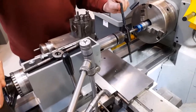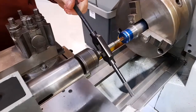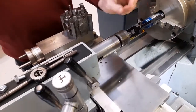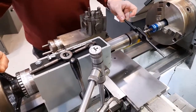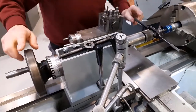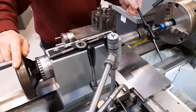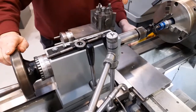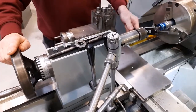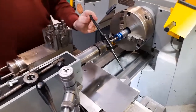As the tap goes into the hole, it's moving forward, which means that I need to advance the tailstock hand wheel at the same time so that the point of the tailstock centre remains located in the hole in the end of the tap. This ensures that the tap goes into the hole straight and true.